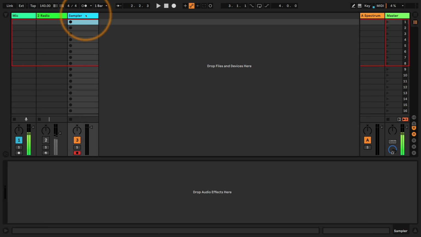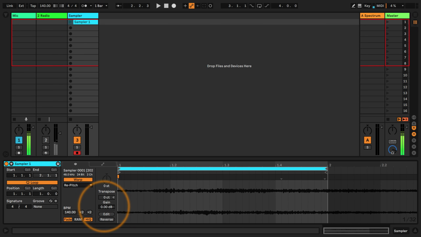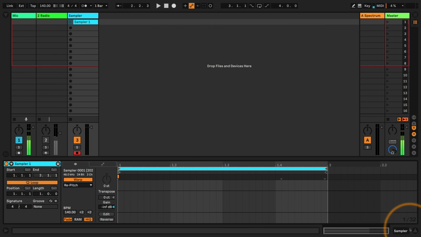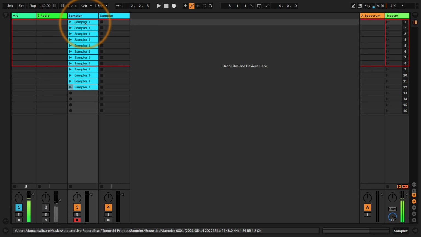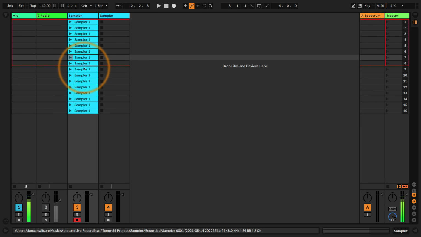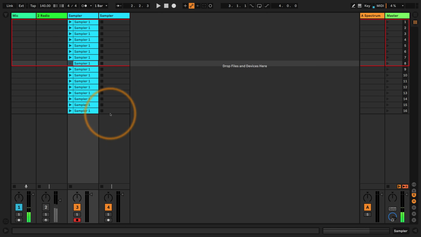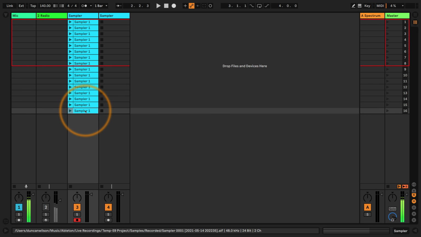Oh, I know why. I remember why. And that is because I need to have a clip in there already. So actually, let's undo that deleting of that clip. And let's turn the volume down. And actually, let's duplicate this, delete that one, and duplicate this clip loads of times. Why am I doing this? Well, I'll tell you why. It's because the follow actions on the master scene will not do anything if there is no clip in that scene. So I've essentially filled every scene up with at least one dummy clip, so that the scene thinks that there's something there to trigger. If there's nothing there to trigger, it won't do anything. So let's try it again.